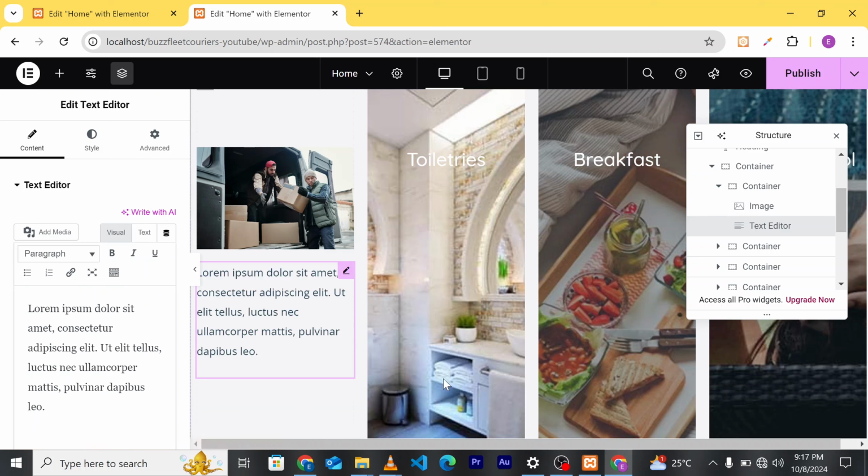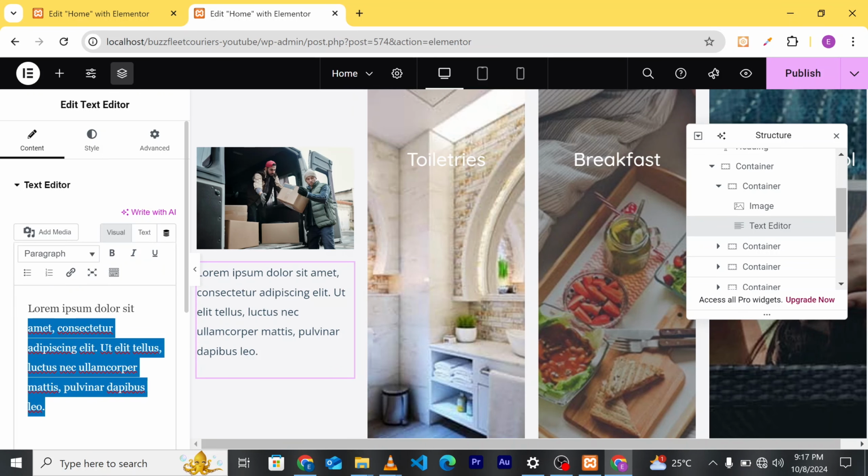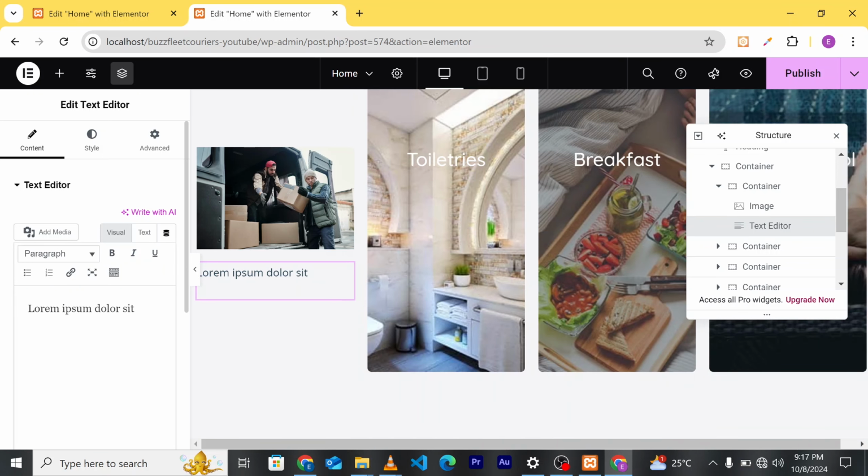Okay, so right from here we can actually just make the changes we want. And next thing we're going to do is to just remove most of the text and we're going to change that to warehousing and storage.